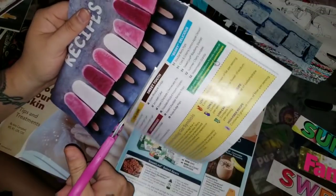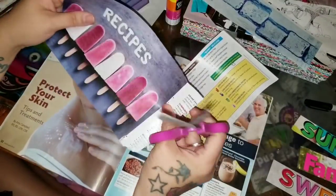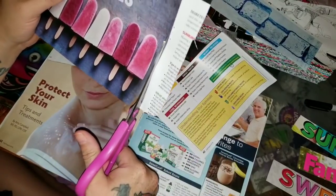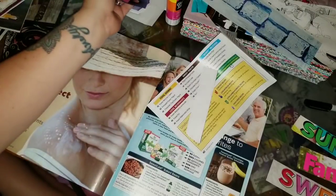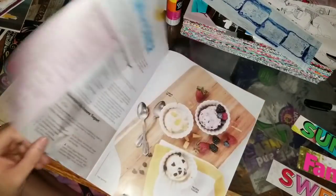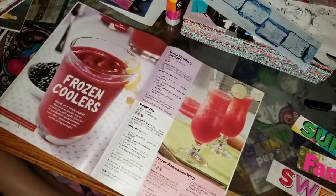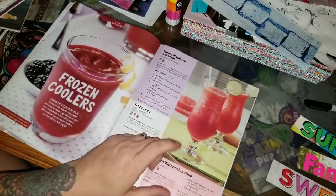Look at how cute those popsicles look. Adorable. And like I said, when I work on one project, even though I was trying to find things for my Masse project, I also was like, oh, I like this, I'm keeping it for my junk journal. Oh, I like this, I'll possibly use this image in an art page or in one of my art journals or diaries or things like that.